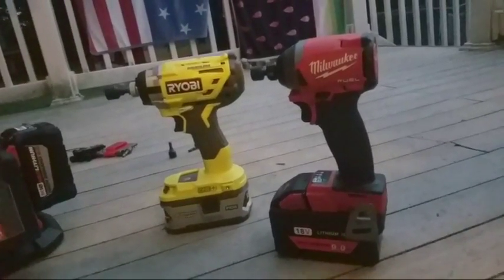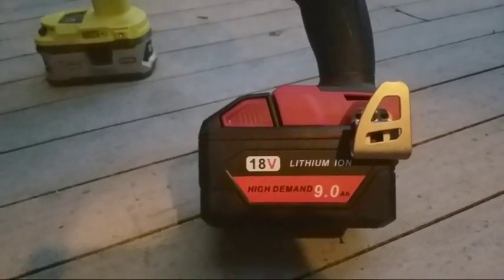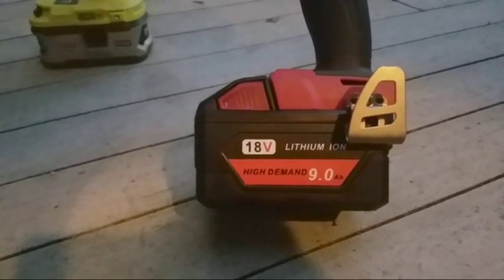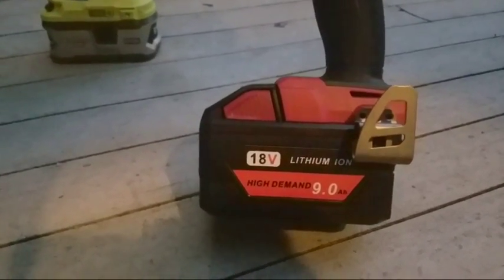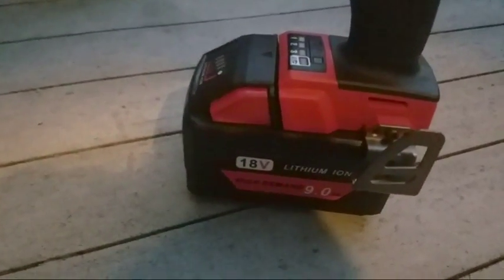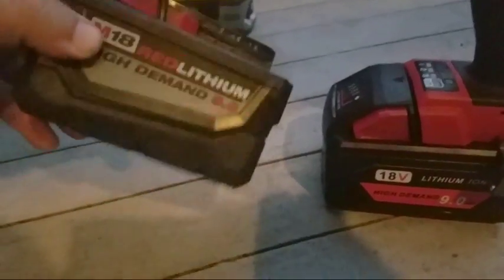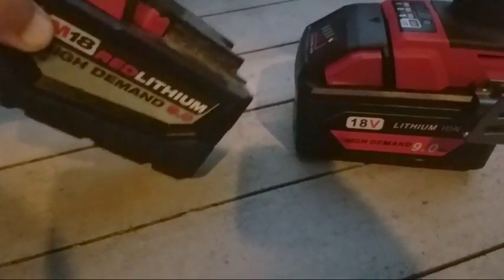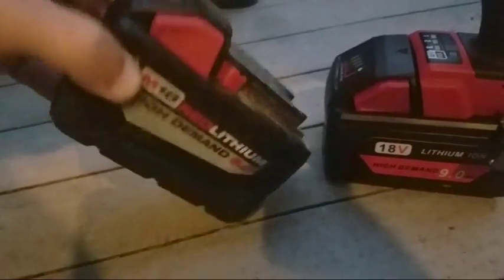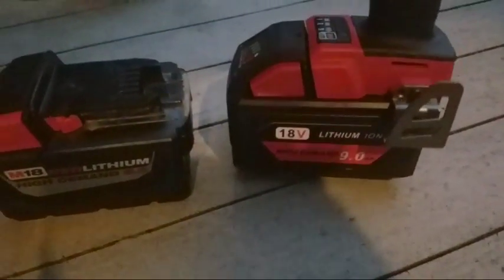To be honest with you, Jenny Mac, this really wasn't that much cheaper than a 9 amp hour battery. Not at Home Depot, but Amazon was really weird. They were selling the 9 amp hour batteries. We know Amazon isn't an authorized seller, but I guess they have third-party sellers. These were going for like $90, or maybe even cheaper, maybe 85 bucks. 85 to 90 bucks, and this was like 50 to 55 bucks. Almost half.